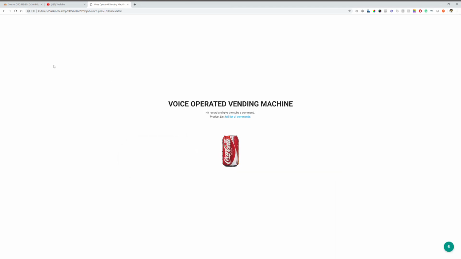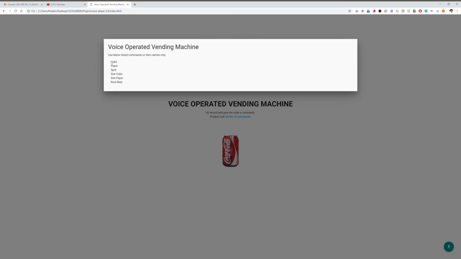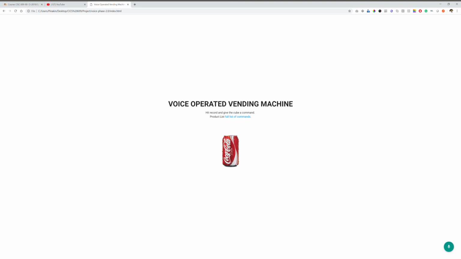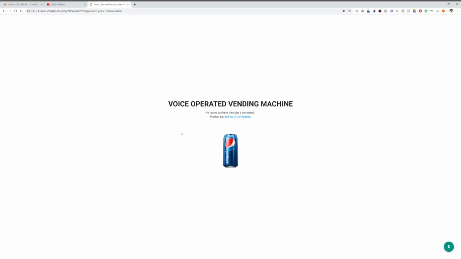Here you go. So yeah, this is the voice operating machine, and it is the voice function, same as the previous one, and this is the list of commands. So I just put it, yeah, you can see Coke, Pepsi, Sprite, Diet Coke. When you say it, it will come up in front of this. Right now the basic display is Coke. When you say, it's the same, asking the permission of the microphone, you can say Pepsi. Here you can see. So this is how the vending machine functions work.